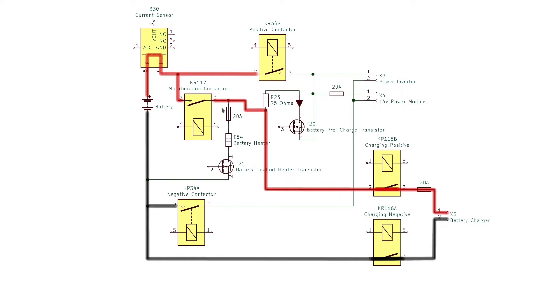The battery is supplying voltage to one side of the multi-function contactor and the onboard charger is supplying the same voltage to the other side. Since they are equal, the onboard computer can now safely close the multi-function contactor with no high current flow. With the contactor closed but no current flowing, the charger is then commanded to output a higher voltage — 405 volts — to allow current to flow into the battery pack and charge it. This normal charging voltage won't actually be reached until the battery pack is nearly full.